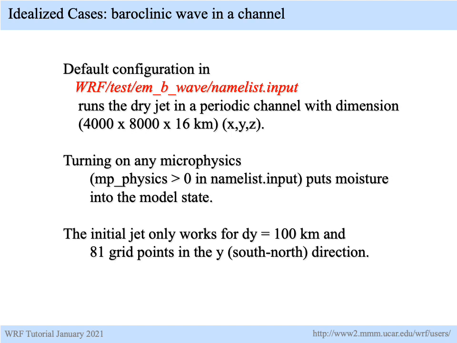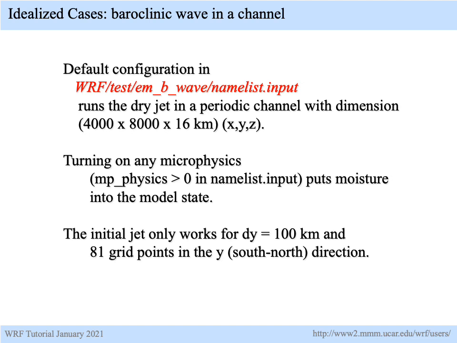You can run it either dry or moist. You will get a baroclinic wave in the dry case. And in the moisture case, the structure of the wave doesn't change very much, but some details of it will. And you turn on moisture by setting any of the microphysics options in WRF. The initialization will see that a microphysics was on, and it will initialize the water vapor that then will be lifted as the baroclinic wave develops and the fronts form and produce the clouds and precipitation fields that you saw in the previous figure.